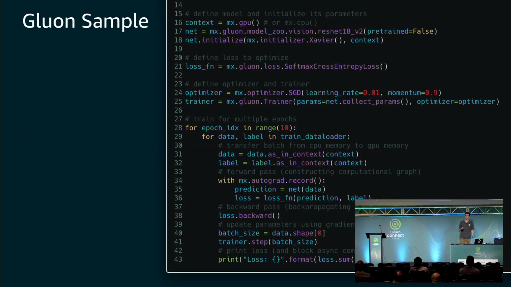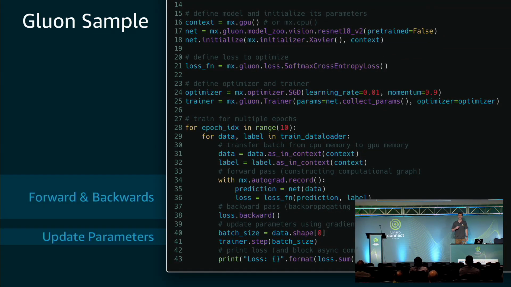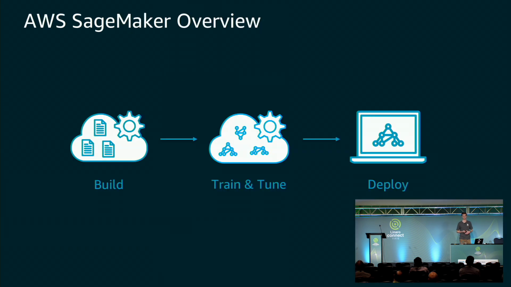And then the last thing you'll see with Gluon code is the training loop. We loop through all our data, and for every batch that we get, we do a forward pass. There we call our network with some input data. And then we call a backward pass, which is going to compute all the gradients. And then we do something called a trainer step, which is going to use those gradients and work out how best to change all the parameters of your network. So they're the key blocks that you'll see with Gluon code.